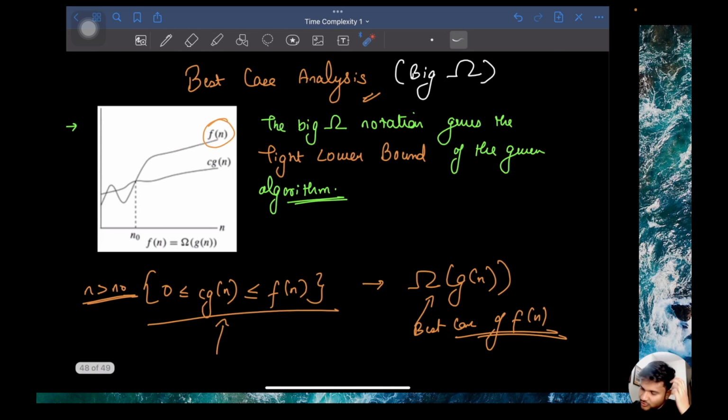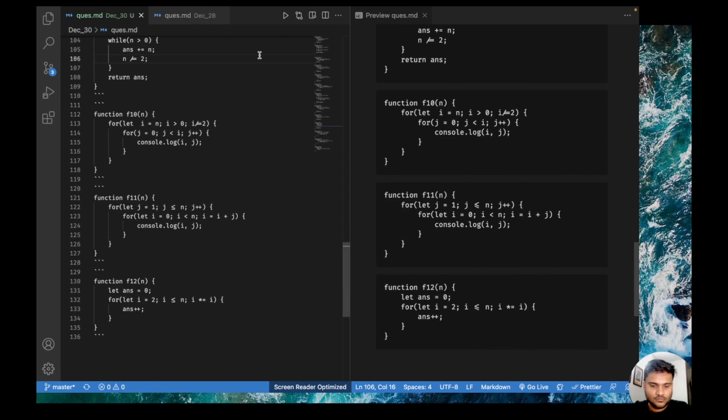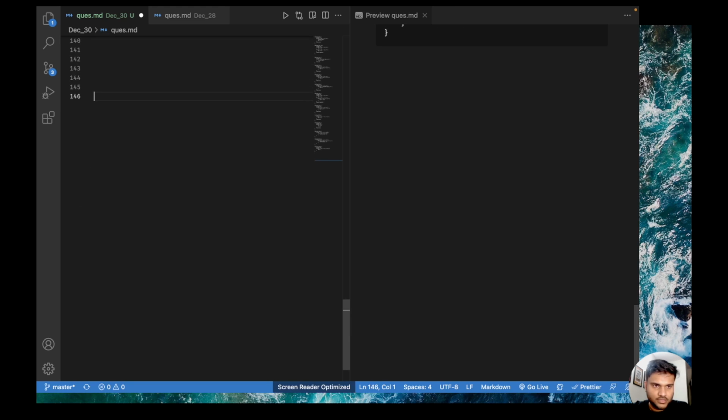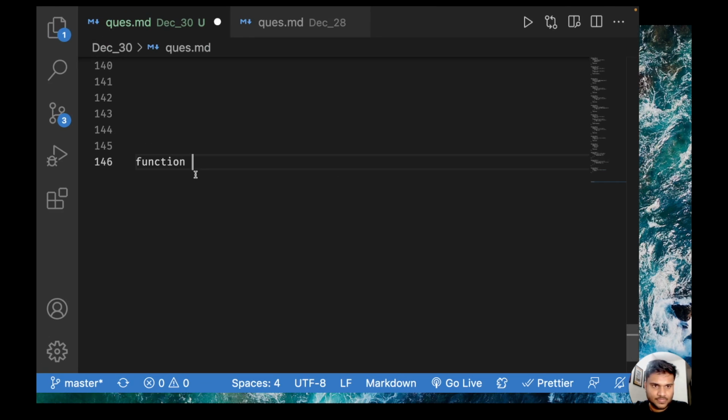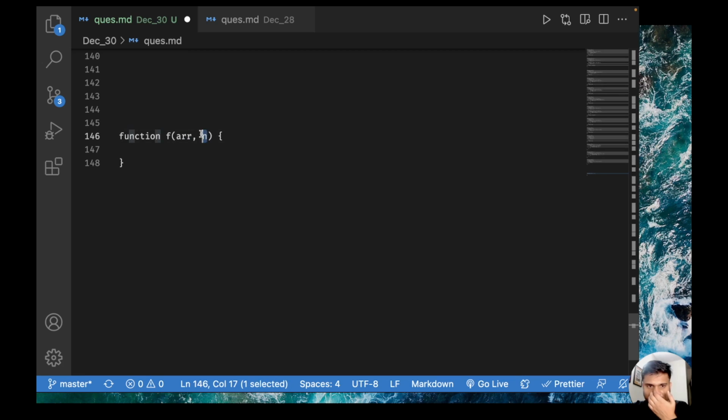So if you see it in terms of complexity, in terms of some coding implementation, let's say I write a function f of n, and we have an array, and inside this array ARR I have to search for this element n.